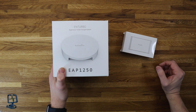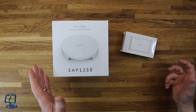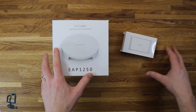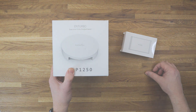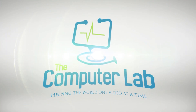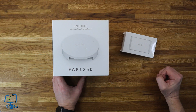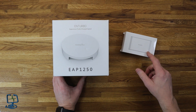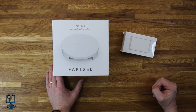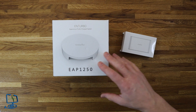I normally use UniFi Ubiquitous products, but I believe NGenius has been around longer — about 20 years — where UniFi is probably about 15 years. I'm sure if I'm wrong somebody can correct me in the comments below. It looks very much like a competing product, so I thought it would be good to do a video on these. I'm just going to be looking at the hardware for this particular video, and in the second video I will look at the software and ease of use compared to the UniFi products.